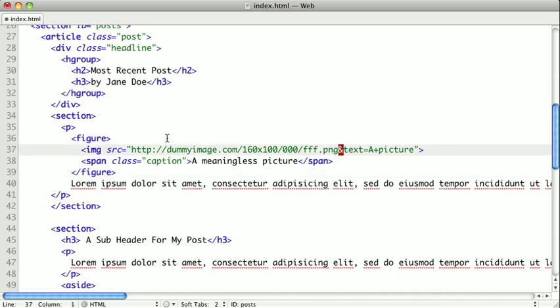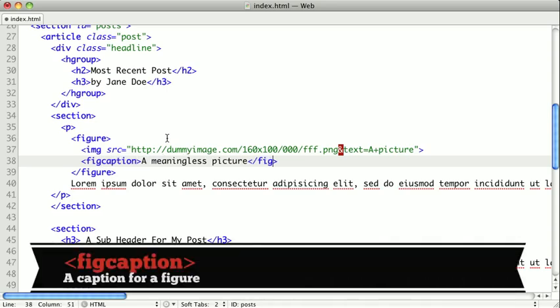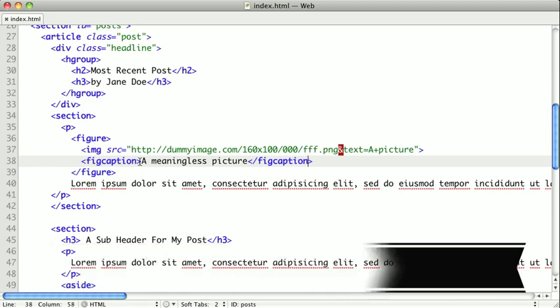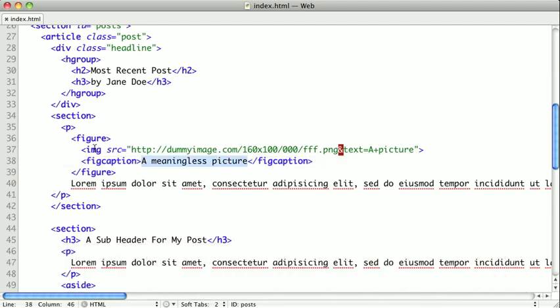Now everything inside of our figure tag is considered to be the figure, and now we can add a figcaption inside of this. So we'll add a figcaption. And now this caption describes everything else in this figure tag. Now there's no default styling for this either in most browsers, but a good default style would be to maybe put a small border around it and give the caption some sort of styling to denote that it's describing the image around it.